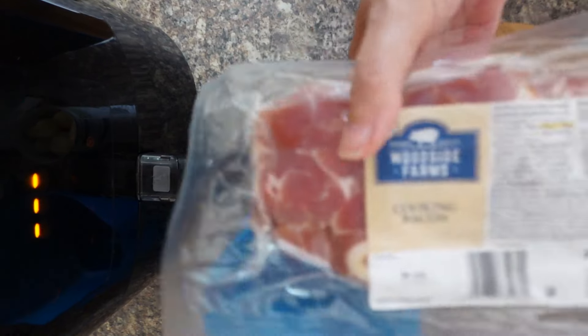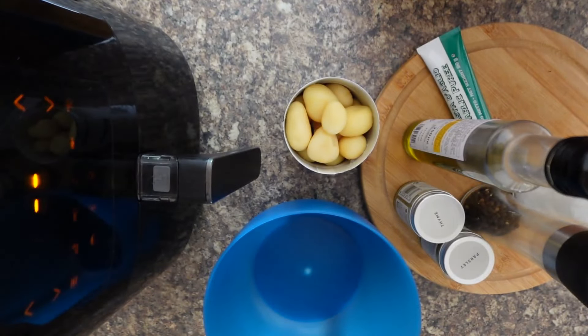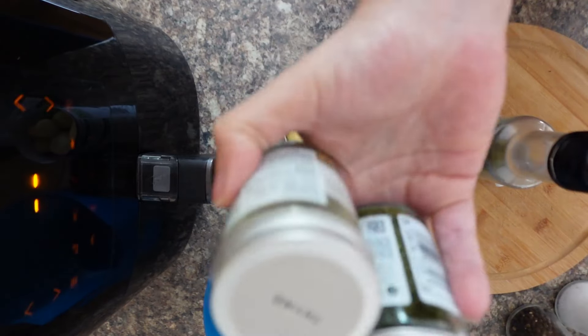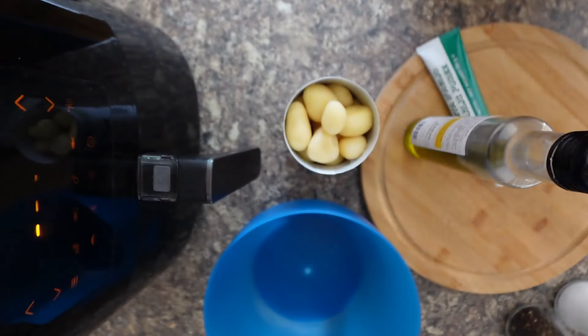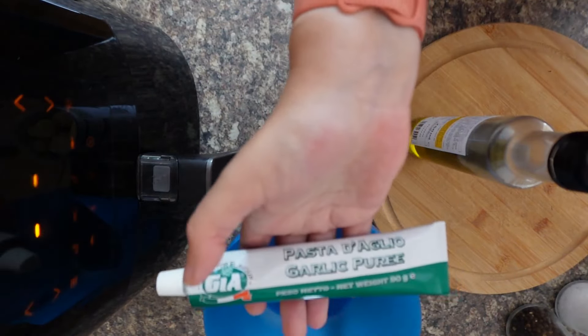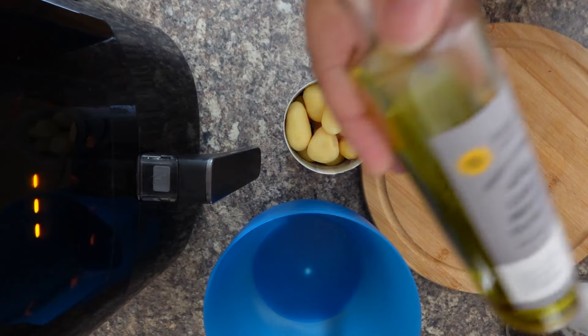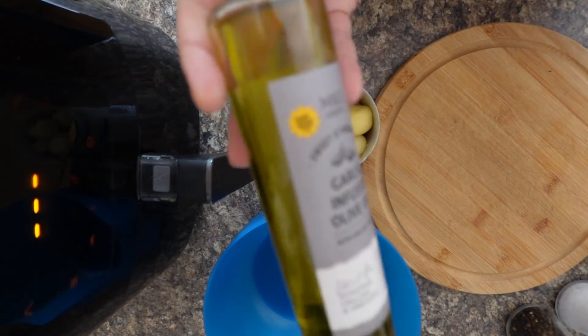I think it's a great all-rounder. If you've not had canned potatoes in the air fryer before, they are delicious, and if you fancy some Mediterranean cooking that's cheap but tastes amazing, then this is it. I've got some cheap cooking bacon from the supermarket, salt and pepper, dried thyme and dried parsley — mixed herbs also work great — plus some garlic puree for ease, and some garlic-flavoured olive oil for that Mediterranean touch.